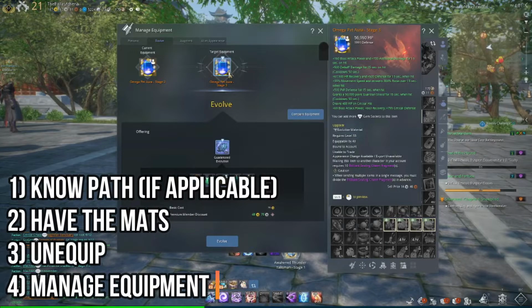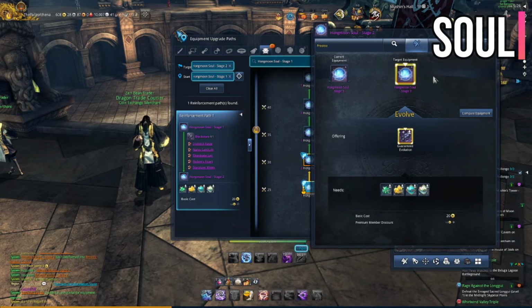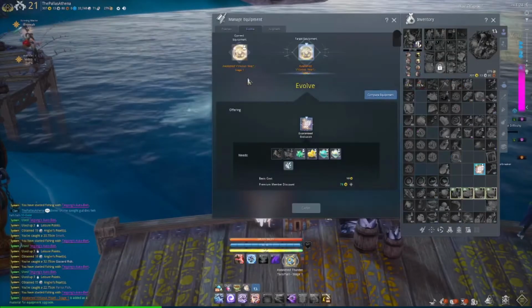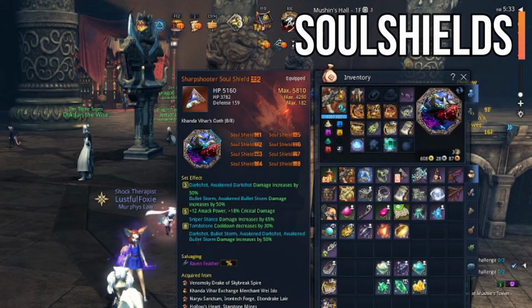We're going to do the pet aura, and it's super simple as well. There's only one option, and it shows us exactly what we need. Now, we're doing our soul, super easy one as well. You don't have to do these all at once. Just take it slow and do one upgrade here and there. So here's what we would need for the heart. As long as you're patient and know where to get the material, which I'll list down below, you are good to go. You'll probably want to upgrade soul shields very last, so don't worry about those too much right now.